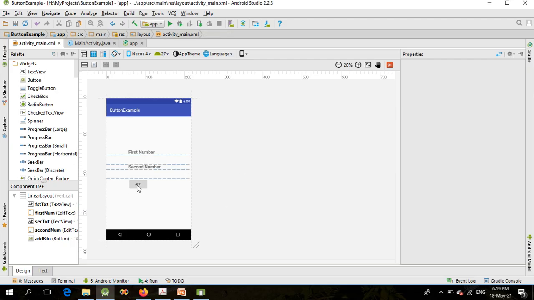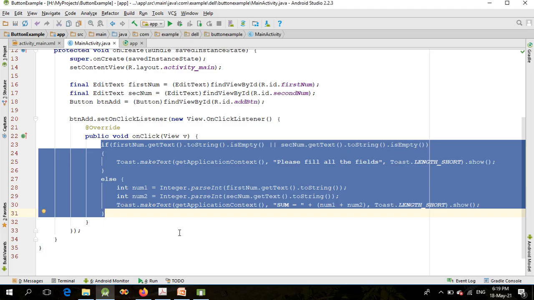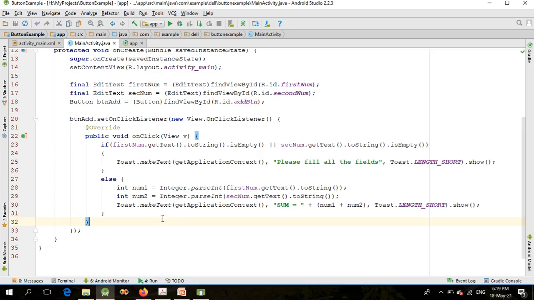So whenever the user clicks on the button, this code will be executed, and here what we are doing is checking whether the user has entered some values into the edit text or not, and we achieve that by calling these particular functions. So first num is the edit text object dot getText.